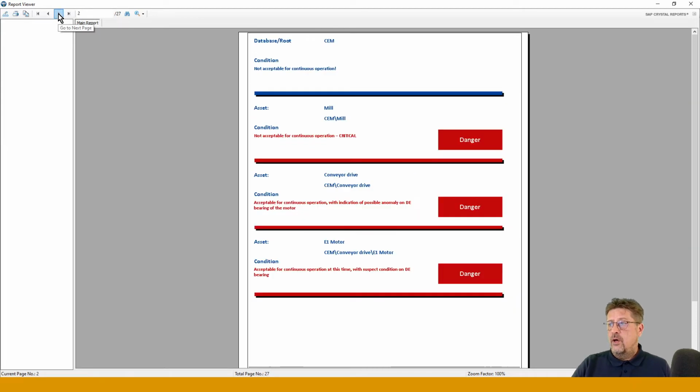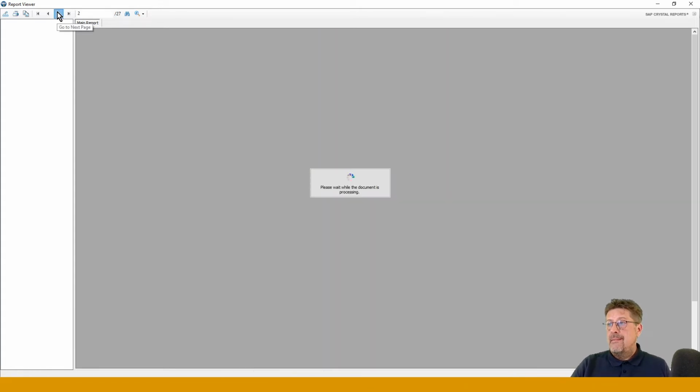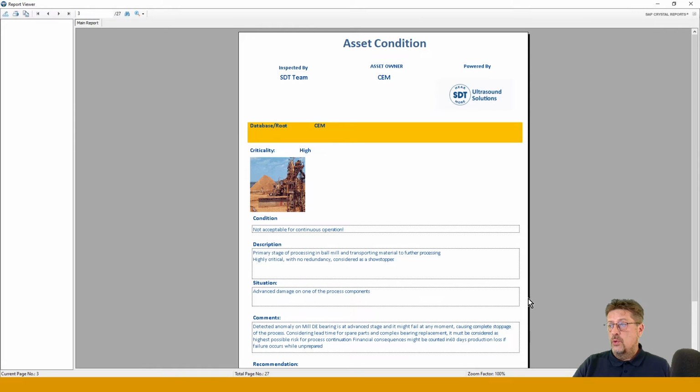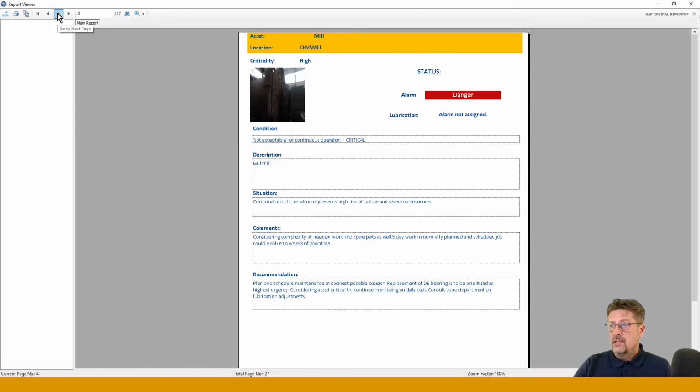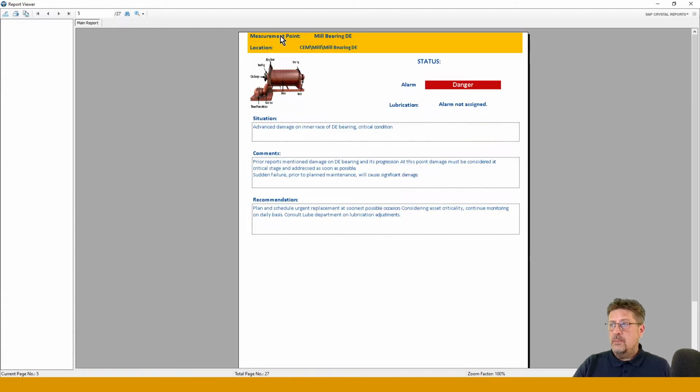And then in all following pages, this is what really matters. So we see that the message is quite clear. Everyone who is reading this report knows that there is a problem and urgent attention is obviously needed. After that, we go one by one through the assets. The first page explains the current condition, in this case the mill.